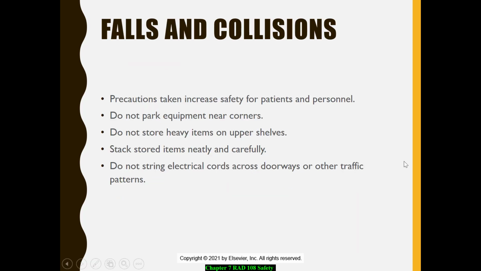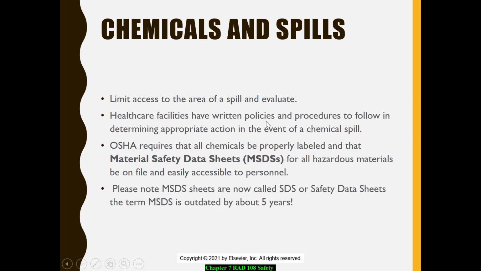Okay, so now when we're talking about falls and collisions, there are a few things that can occur. We need to take precautions for the safety of our patients, but we don't want to hurt ourselves. We don't want to park equipment near corners. We don't want to store heavy items on upper shelves where things can fall on us. We don't want to stack and store those items. And we don't want to string electrical cords across doorways where people can trip over them.